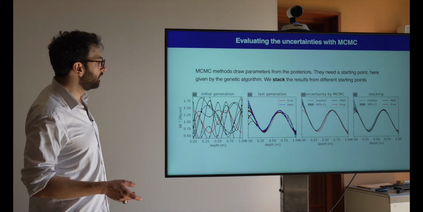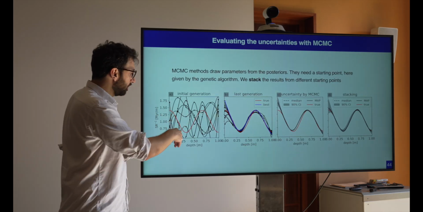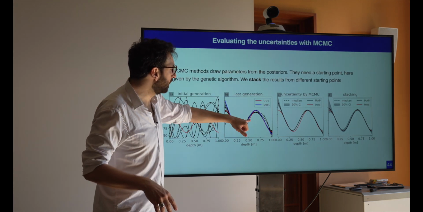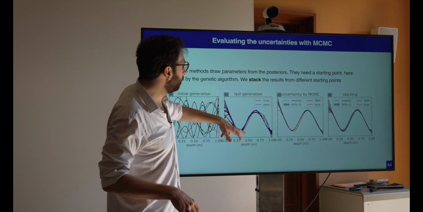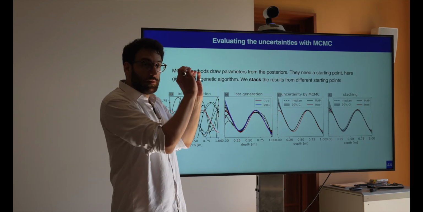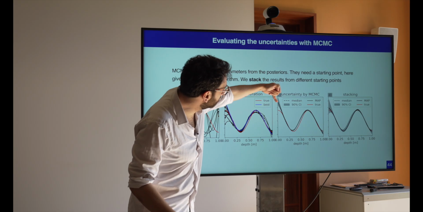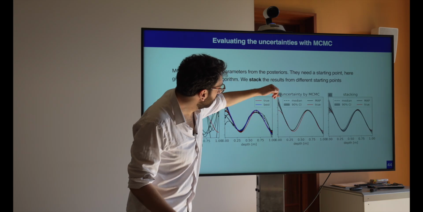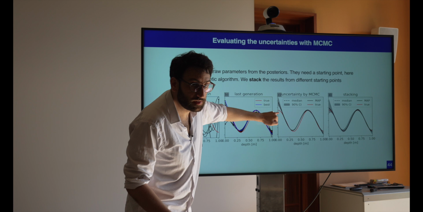So, for example, if you run the genetic algorithm, you're going to have a lot of different models at the beginning. Then it's converging progressively towards a certain solution. From each of these solutions, if you do the uncertainty with MCMC, just starting from the very best solution of the genetic algorithm, you're going to have these uncertainties, and you see that the uncertainties are incompatible in some places. Like they are too tight. The value that we retrieve is incompatible with the true value.